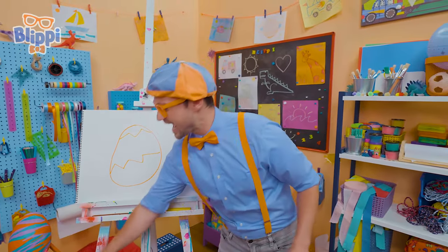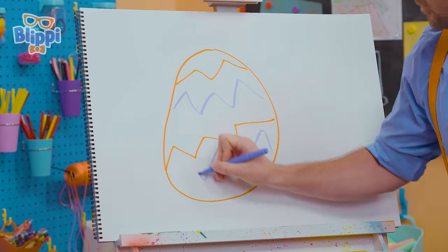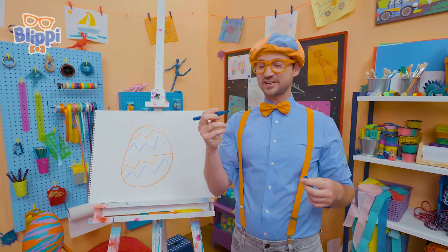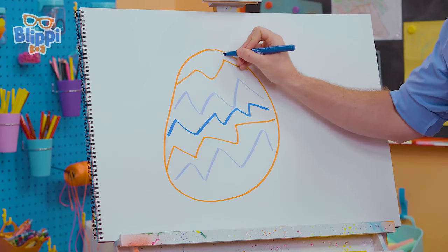So let's add some light purple. Whoa. And then let's add some blue. Whoa, such a colorful egg. I wonder what kind of dinosaur's in here. All right, here we go. Whoa, and then some up here.